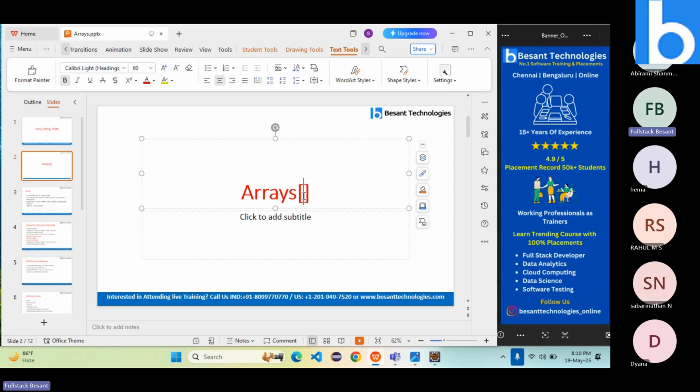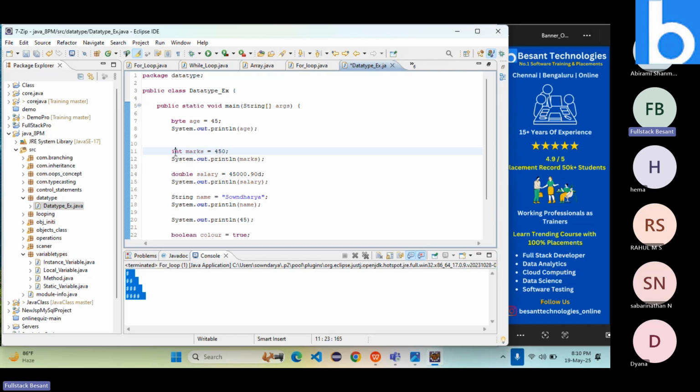But in JavaScript, we can store values of any data type. I can store a string, Boolean value, character, or a number, double, float, integer, etc. In a single array in JavaScript on the front end, I can store any type of data. But coming to the back end, that is Java, we can store only the same data type, because we are mentioning the type of data here.